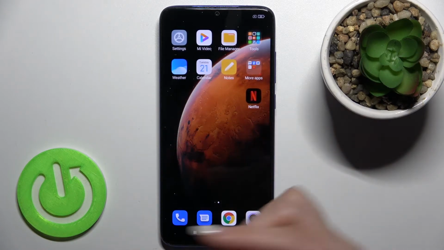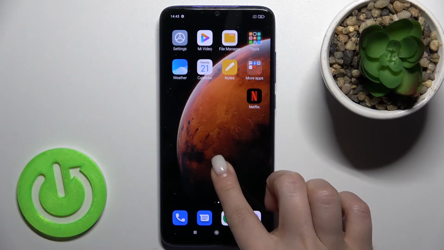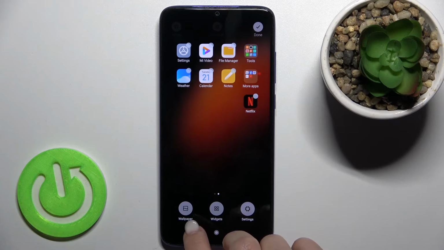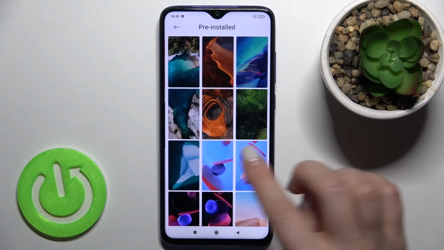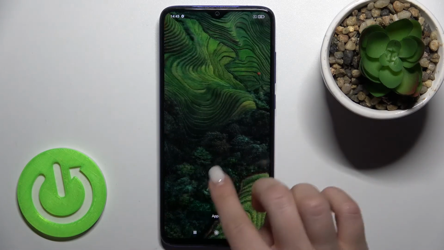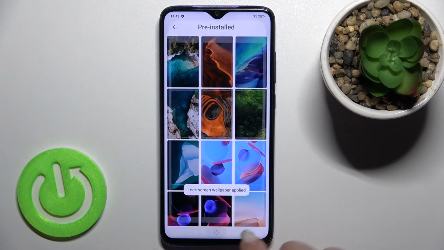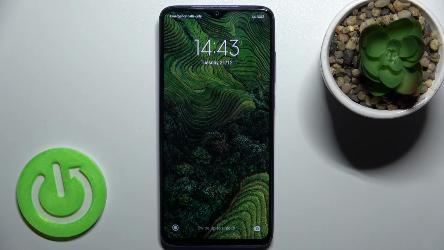And also we got the second way how we can do that. Just hold your screen for a while with a finger, and you'll see here the wallpaper icon, and by the same way you can just select the new wallpaper. Just for example, we'll go in with this one. Now just tap to apply and set the lock screen. And as you can see, we just successfully changed our wallpaper to the new one. So that's how it looks.